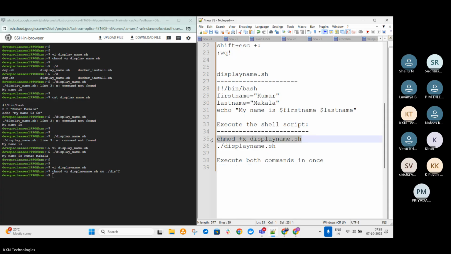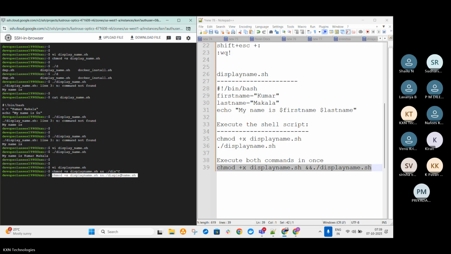So here you have to do this space. Generally, if you do it like this, there is a problem. So you have to use double ampersand. What this will do is execute this command first. Once this command has succeeded without any error, then go and execute this. Did you see this? Meaning one way you can execute.